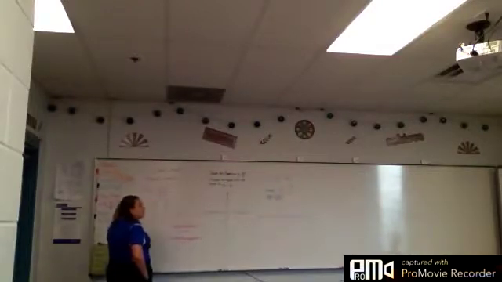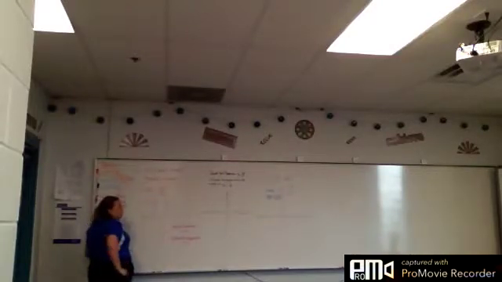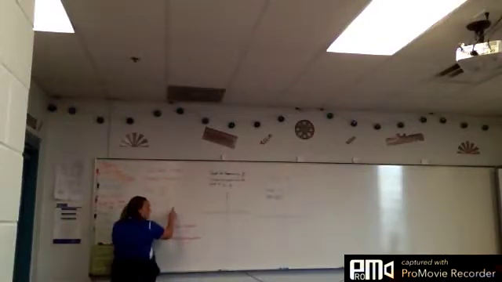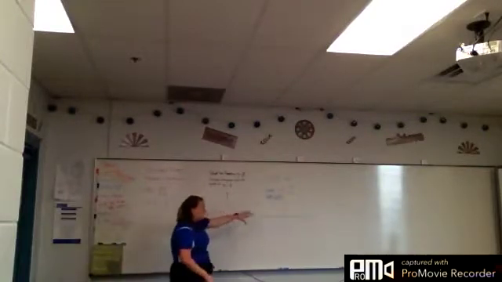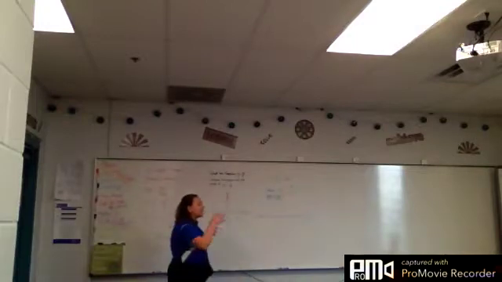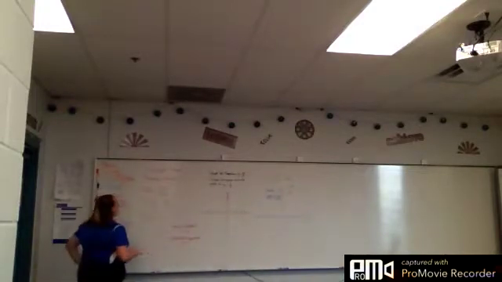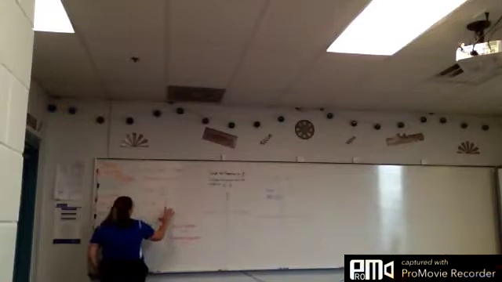So here's the deal. When you are graphing rational functions, you're either going to have graphs like this, one here and one here, or you're going to have one here and one here. Later on we're going to talk about how they can shift, because your asymptotes will shift. But right now, it's these quadrants or these quadrants. You will always have two pieces to your puzzle, two pieces to your graph.